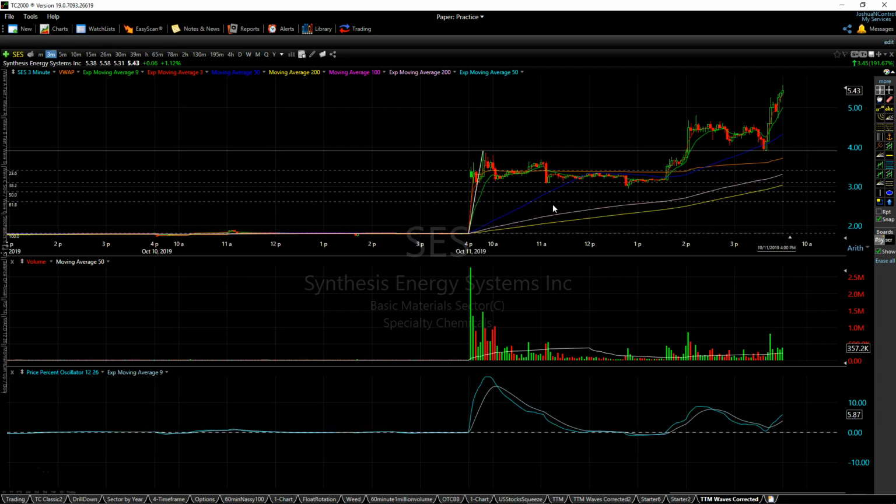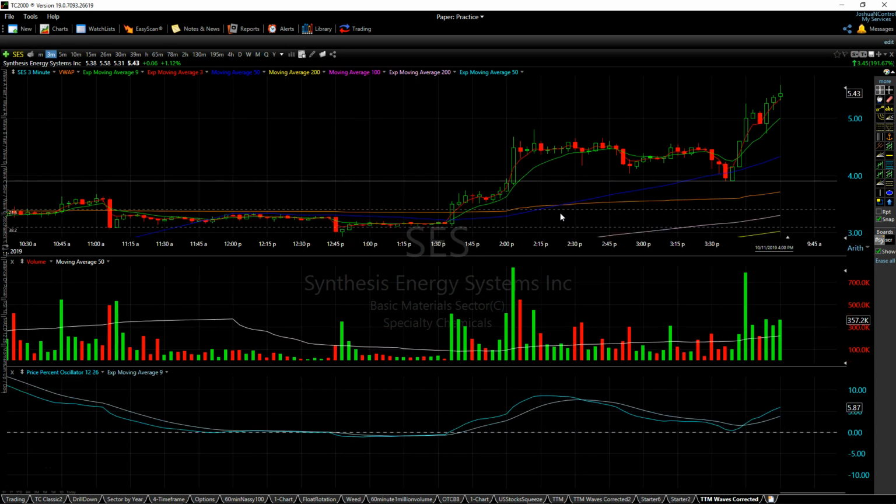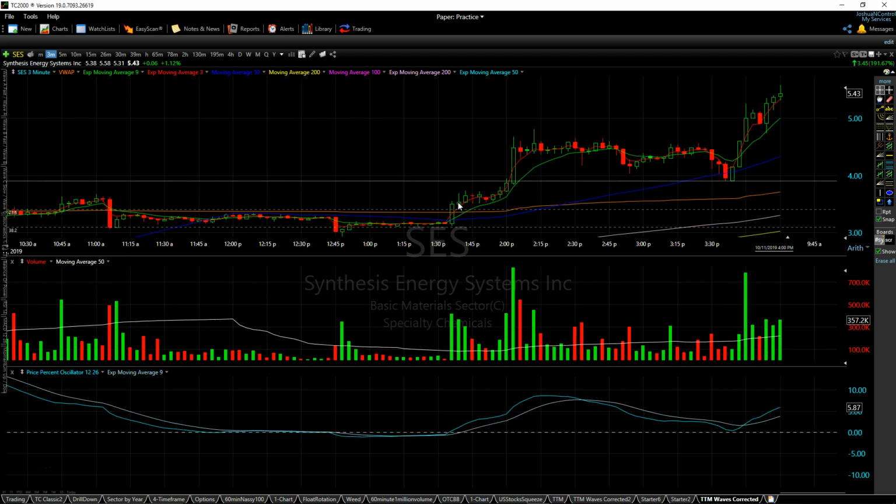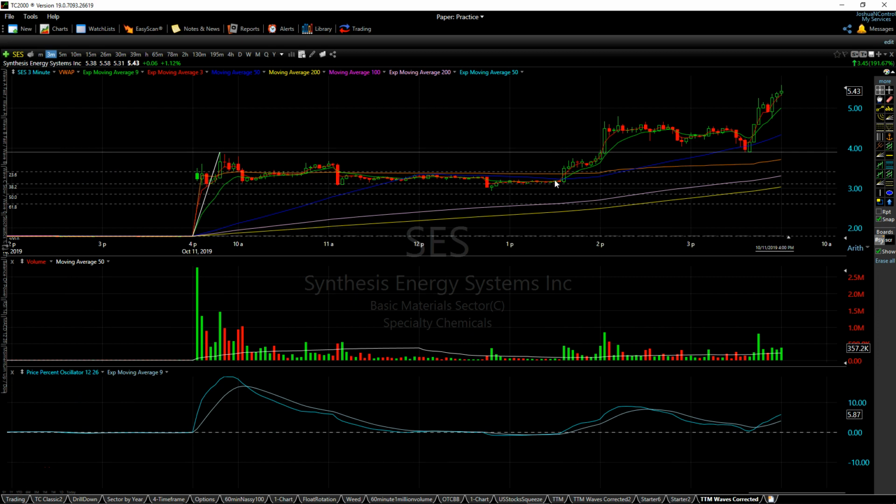Let's just go and pull up my 3-minute on there. I even have the Fibonacci lines drawn out because it held it all. Look at this trap, hold, trap, hold, reclaim of VWAP, consolidation at the trade line, and off it went, even after hours. It also held the 38.2 Fibonacci retracement the first time, and the second time it did the bounce back off the 50 right back above the 38.2.